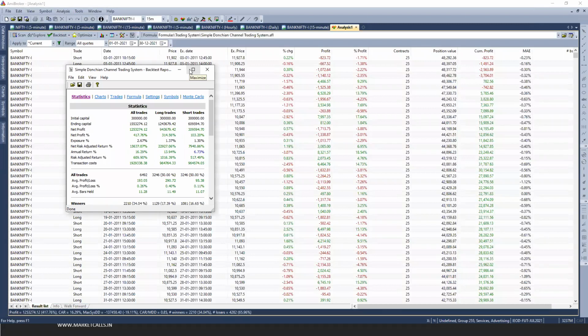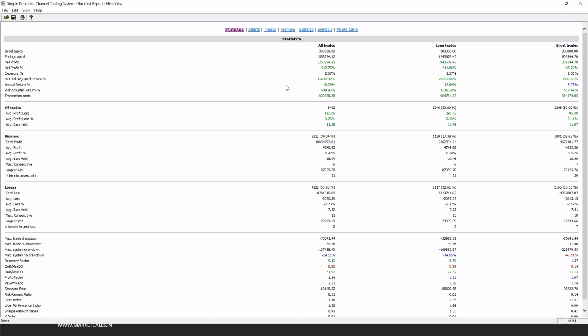I can vary it. So here you can see that it is offering an annualized return of 16% CAGR, right? Absolute return is here, 417% in the last 11 years. This is almost an annual return in terms of CAGR, the compounded number. 16.29 is the compounded number. Is there any way where we can outsmart this number?